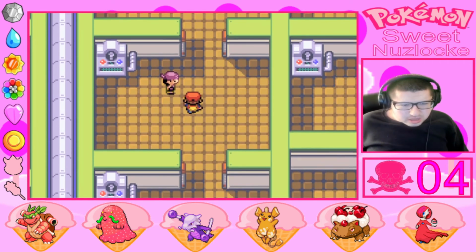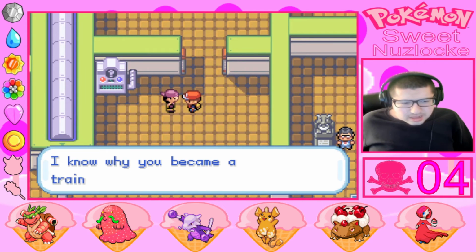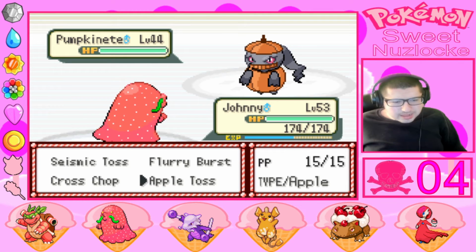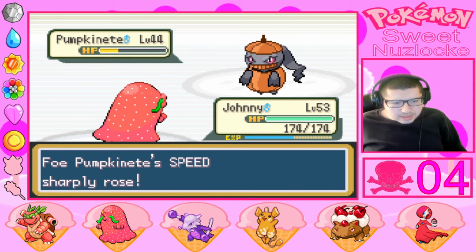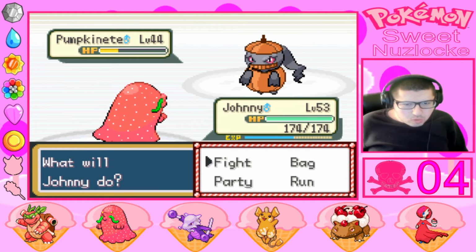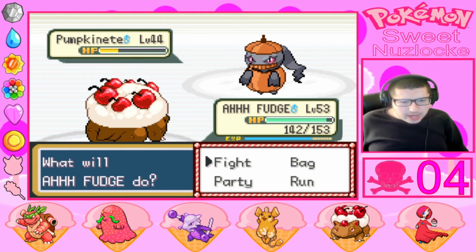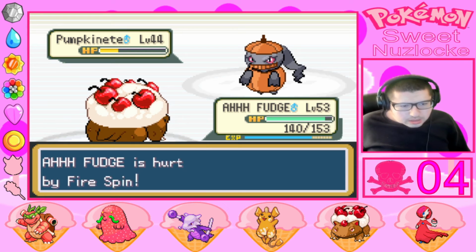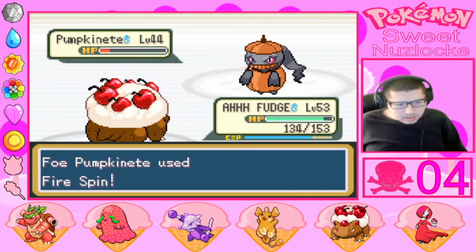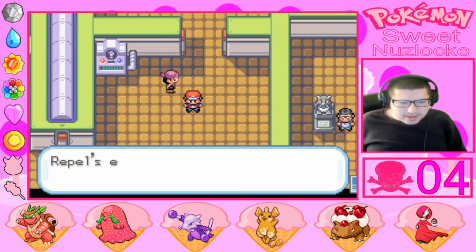Is that a glitch? What? I know why you became a trainer. I was like, the king glitched on me. What? Oh. Does this thing carry Destiny Bond? It has Fire Spin. Okay, good. When I saw that, I was just like, ooh, does it carry Destiny Bond?